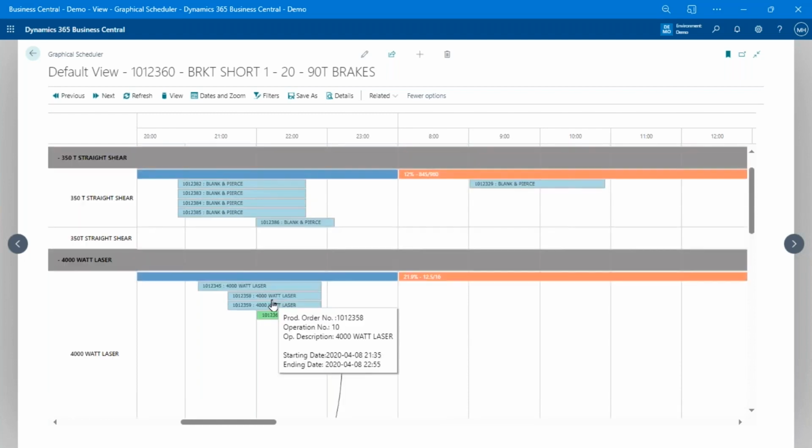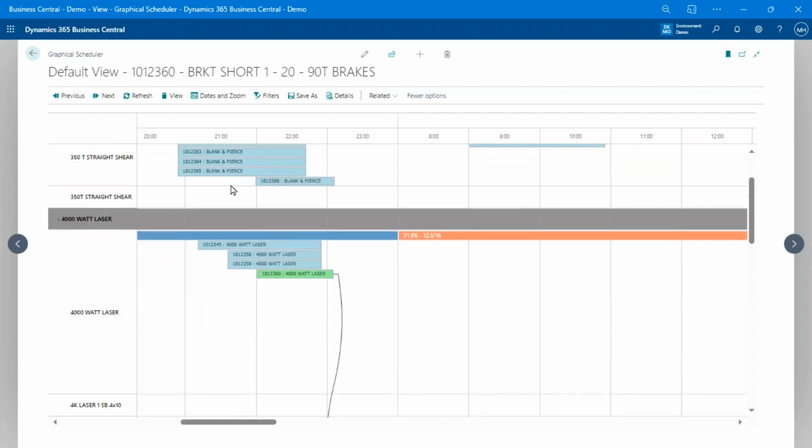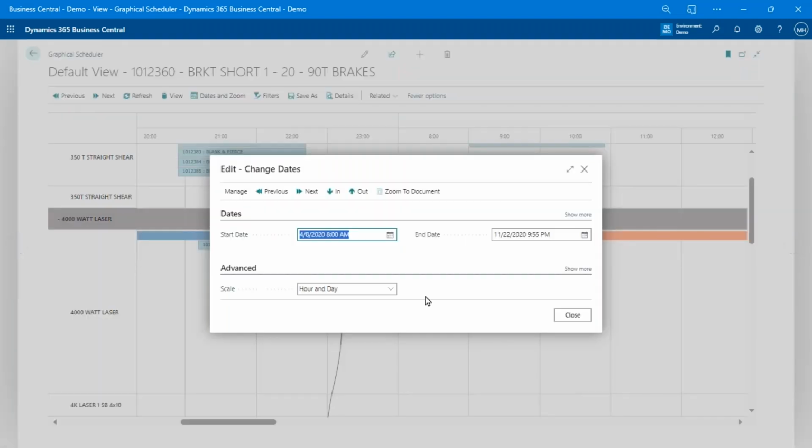And you'll notice here, I'm zoomed into a specific day. To change the zoom level and everything else, you come in here, dates and zoom, and this is sort of my default range of information displayed on the graphical scheduler between these two dates. And if you are using the graphical scheduler, having a nice big monitor is nice. I've got a reasonably small one here to do for the webinar, and a nice wide monitor so you can put a lot of information there.